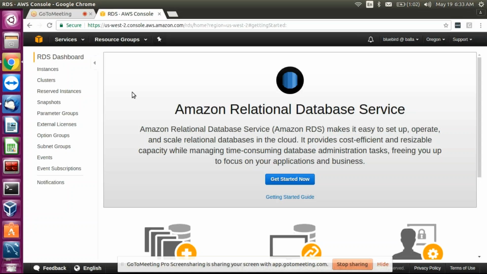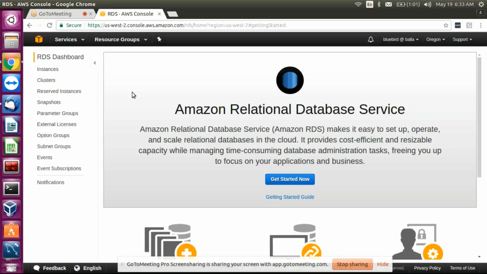Going to discuss relational database service. Relational database service is nothing but a database. Normally, in the traditional way, if we need any database service, what we have to do is set up one server, install an operating system, and then install the database application on that, and establish connectivity to our network so that we can get the databases.